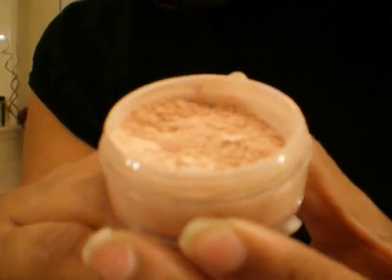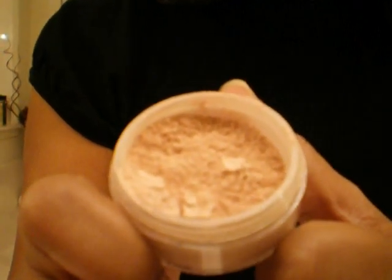Can y'all, ooh, my nails look terrible. Damn. Okay, let's cover them up. All right. It's got a little glimmer to it. I can't make this work for me. It's kind of like too whitish. Maybe I'm using the wrong brush or something, because a lot of people like this Clear Radiance, but it's not working for me yet. Okay, last thing is Hullabaloo by MAC.